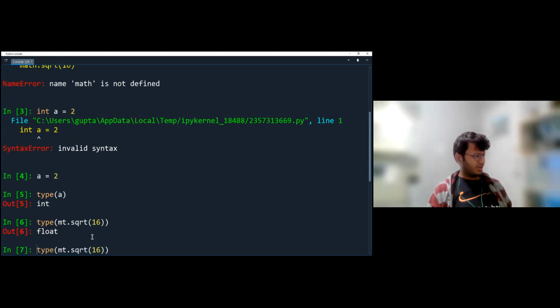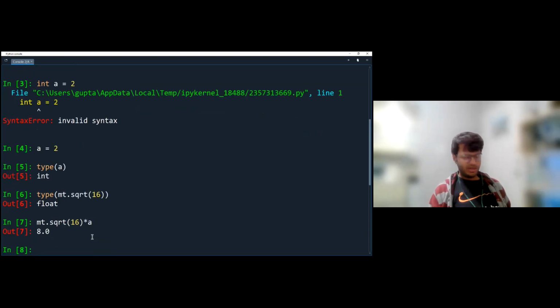So now let me do empty dot square root multiplied by a. We are doing a float times an int, and Python inherently doesn't have that issue. If you were concerned that the result is a float, and I'm interacting with an int, then what happens? That's no problem. Python can usually do that. Okay, so is it clear how we can import something and how we name something? Is that clear to everyone? Yeah. Okay.